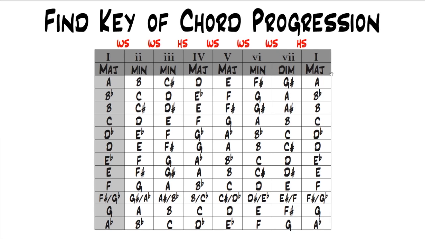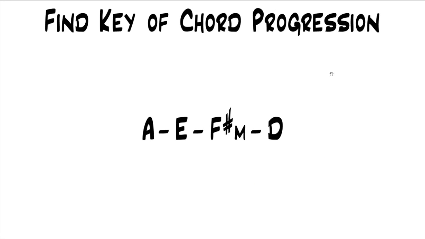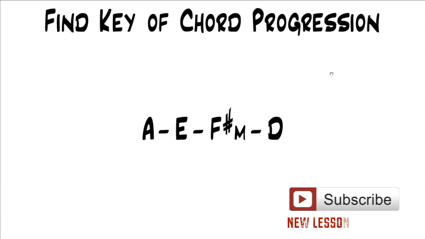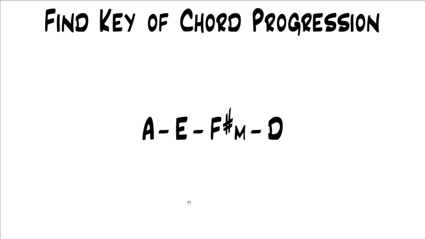We're going to use this chart on the screen, this diagram, to figure this all out. We're going to start with a random sequence of chords like you have on your screen, and by looking at this and referencing the diagram, we're going to figure out what key this chord progression is in. This is an extremely important thing to understand as a guitarist. You have to be able to look at chord progressions and figure out the key, especially when you start getting into improvising or soloing. That is a crucial thing to understand.